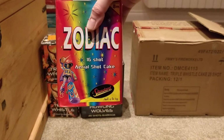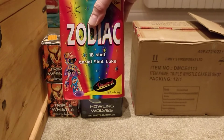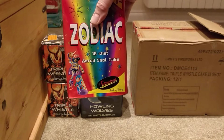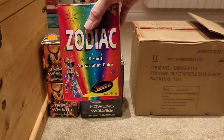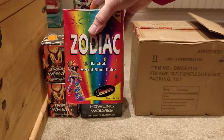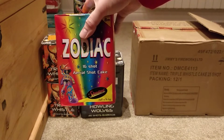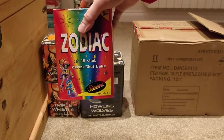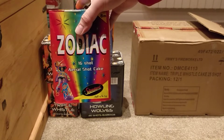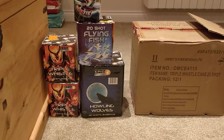And again it's all break effects. I think it's like a bank of red, bank of green, I think there's some orange or some yellow in it, so as it suggests it's going to be a multicoloured effect firework. And I think this one does have some crackle, which can be a bit samey sometimes, but not everything I've got has got crackling in this series, so I will space them out so it's a bit varied. But for those who like crackle as well, it's a win-win. So that's Zodiac from Standard.